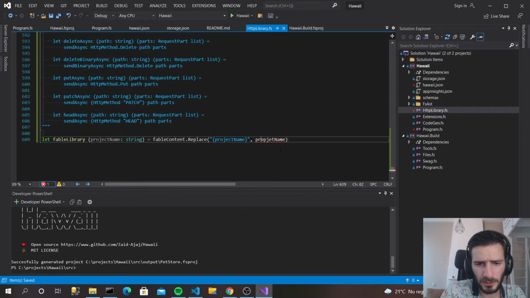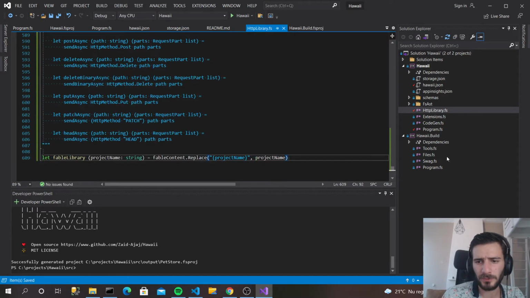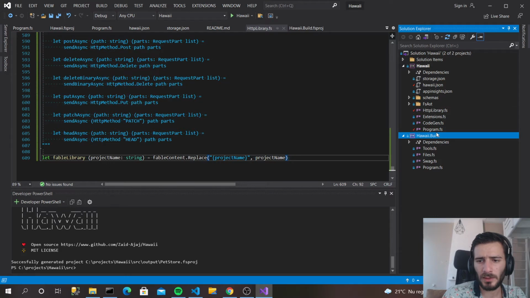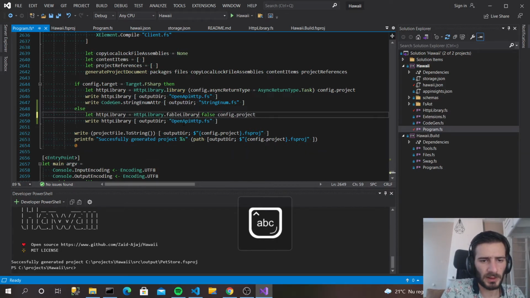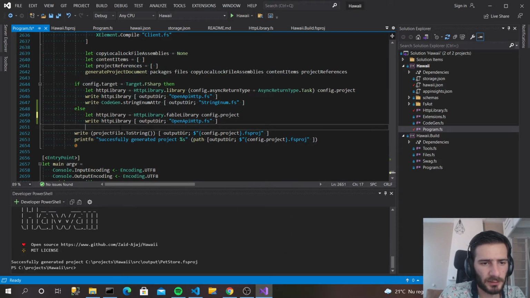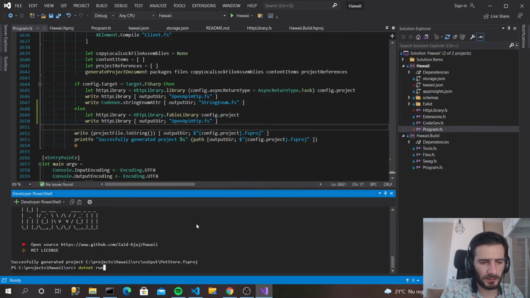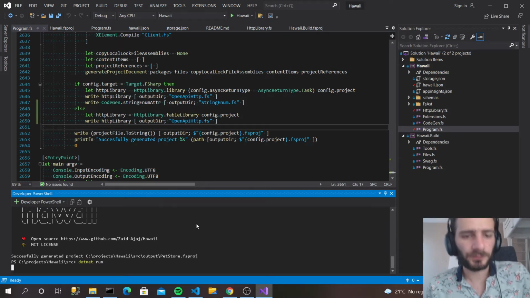If I can spell it, of course, so that's project name. And inside of the program, I will need Fable library, and then write it out here. Okay, let's run this thing and see what it gives us.